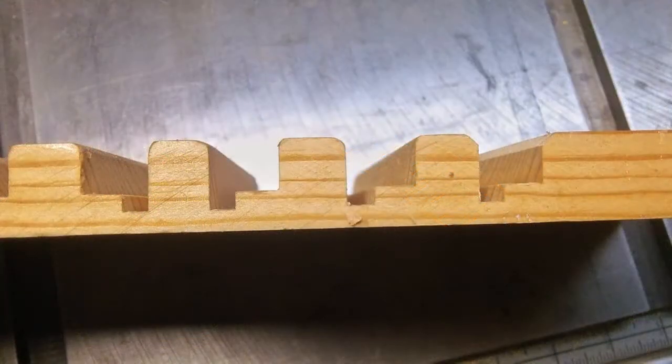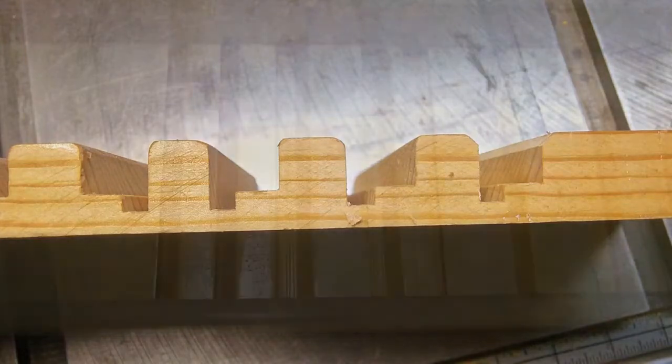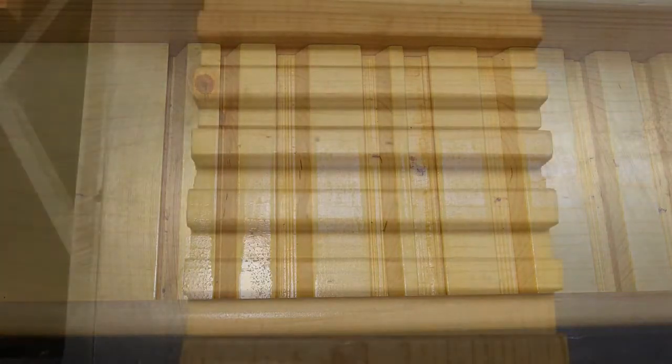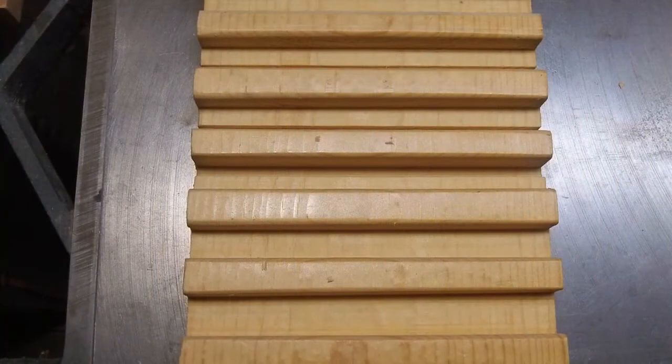Traditionally in a drop riffle sluice, a solid board is taken and has grooves cut in it with either a table saw or a router similar to these. Now this kind of limits the depth to only maybe about a 1/2 inch deep, so that you can keep the strength so it doesn't break on you. So what we're going to do with this one is go exactly in the opposite direction, and we're going to add material instead of taking it away.